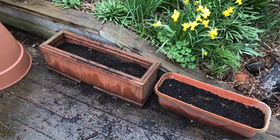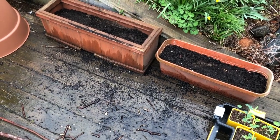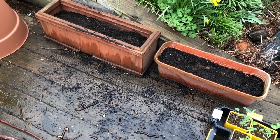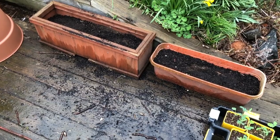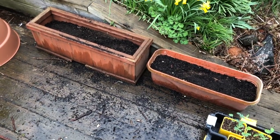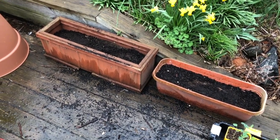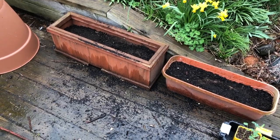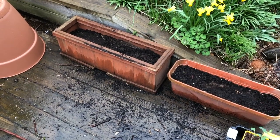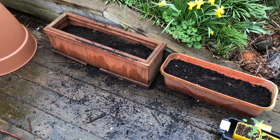But unfortunately, every time I've come to the garden, as you can see by the soil all around, something is getting into them. I suspect a squirrel. They're not eating them though, which is the weird thing. It's like they just dig them up and then they're sitting there. So maybe it's a dog. I don't really know. There are dogs in the building, so it could be a dog, but it's really frustrating.